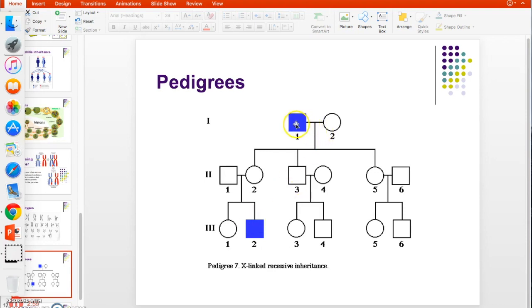To read this pedigree, we can see that number 1 and 2 here have offspring. Their offspring are connected by this line, so they have a daughter, a son, and a daughter. All of these offspring also have children with someone else, indicated by the offspring that are connected to the line that's between them.